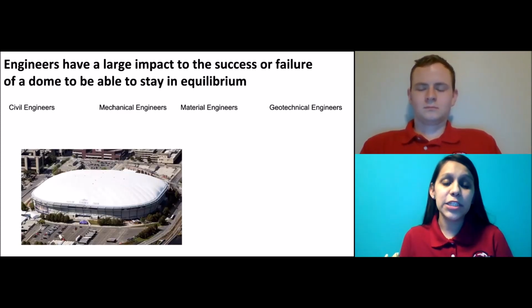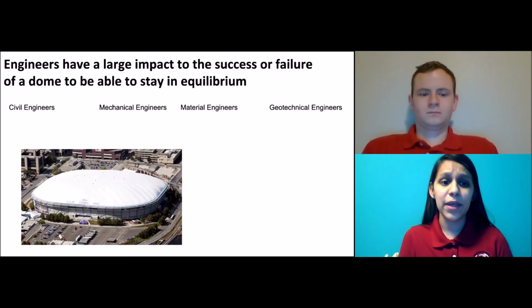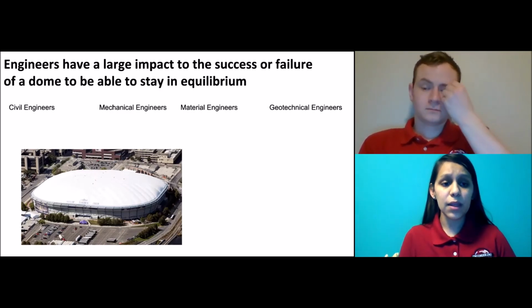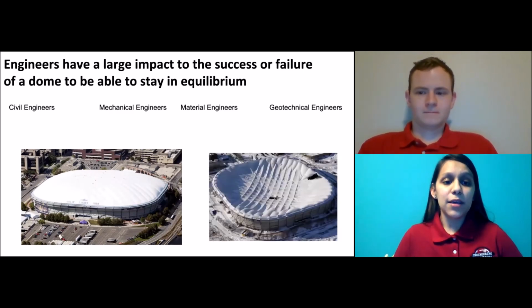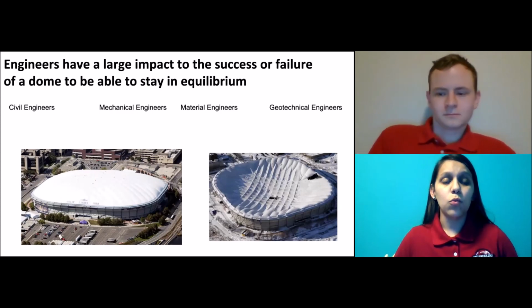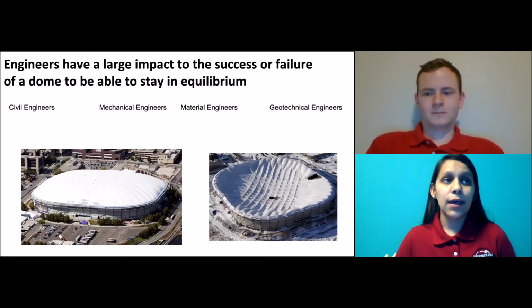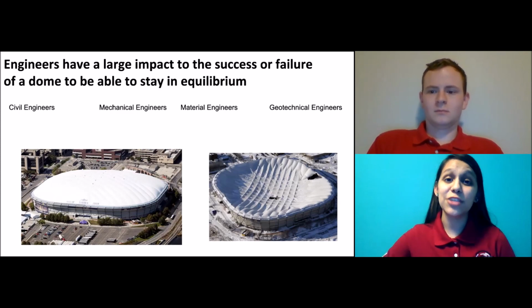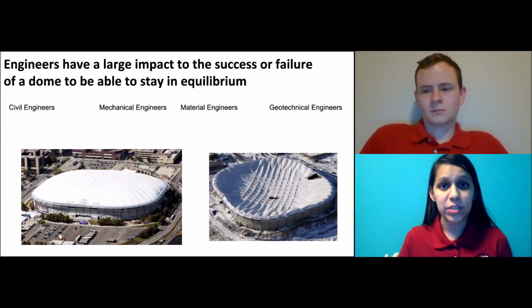So an example of how engineers have improved domes is the Metrodome. In Minnesota, there was this big sports stadium, and it was actually a really cool stadium that people would visit. And there was this large standing structure. However, the fabric that was on top of the dome was standing due to pressure and forces that engineers had worked on. And in an instance where there was snow, the snow exerted too much force on a certain area of the dome, and it caused the entire dome to collapse.